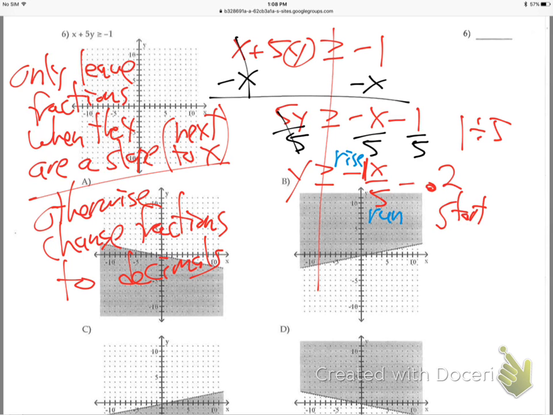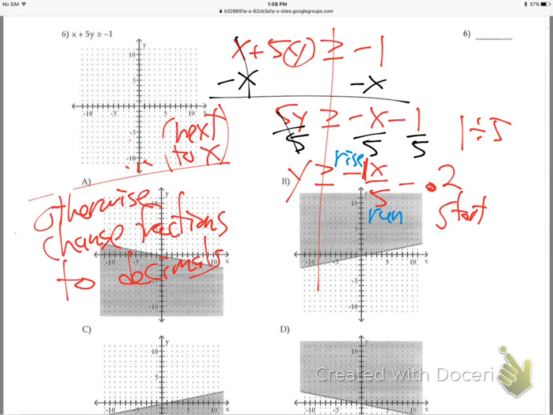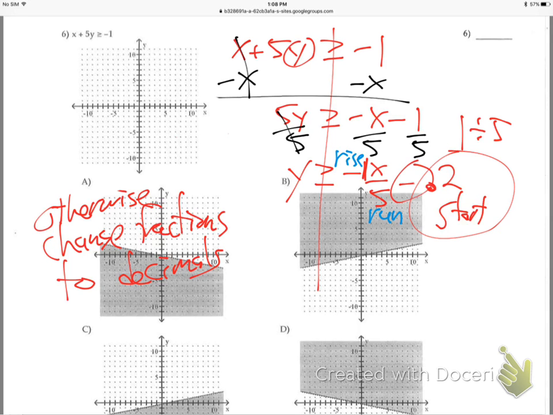So when it comes to graphing then, if you got that copied down, I'll go to a fresh screen and graph it, because I scribbled all over. Well, here, I'll just erase my scribbling. I hope you got that down. So only when it's a slope, only when it's next to x do you leave it. Okay, so let's graph it. So how are we going to graph it? Well, you start at down, that's a negative. Down 0.2. So where's that? Well, just a little bit, you can hardly tell in these graphs. Good enough, though. It's just multiple choice.